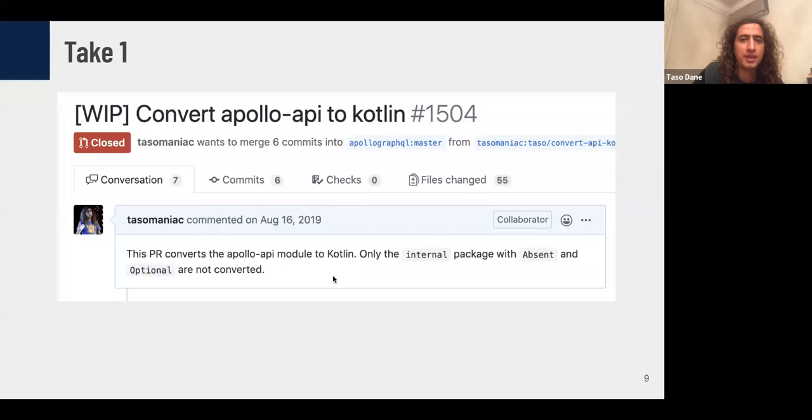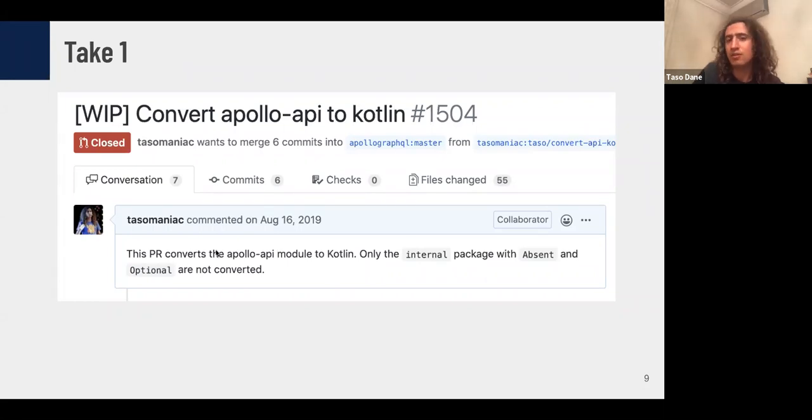The reason that it took a while in the beginning is that we tried a couple of approaches. I think I had nothing else to do at one point, and I completely converted everything to Kotlin using auto conversion in IntelliJ.